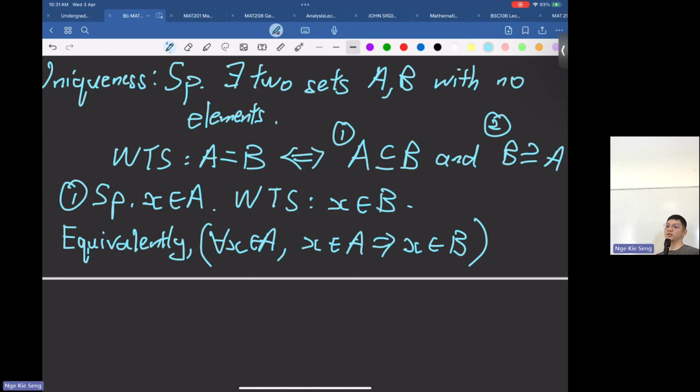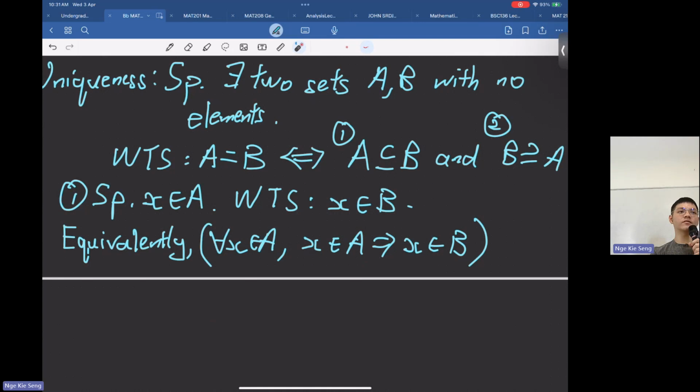Okay. So does "x in A" work or not? It's always false. x in A is always false. Why? Yeah, A has nothing, so you cannot say there's something in A, right?